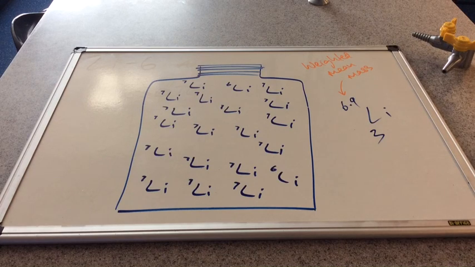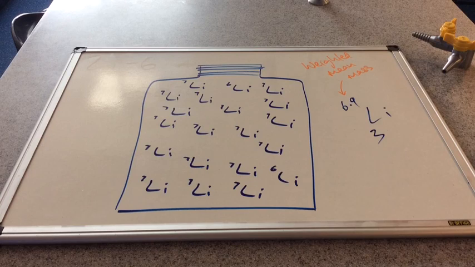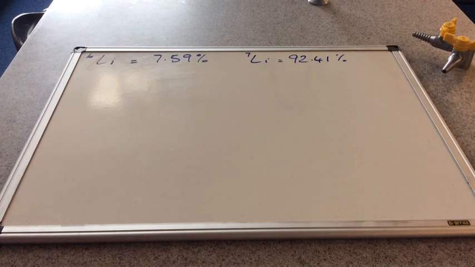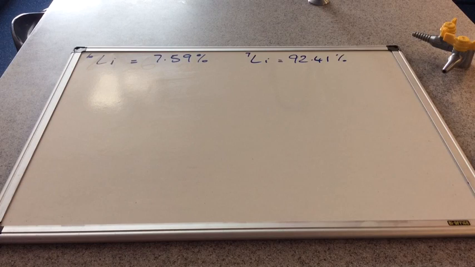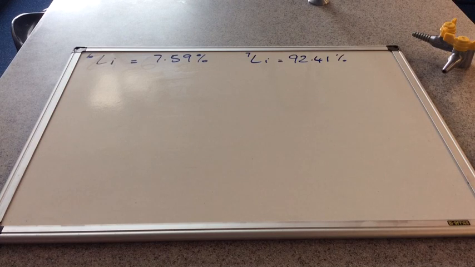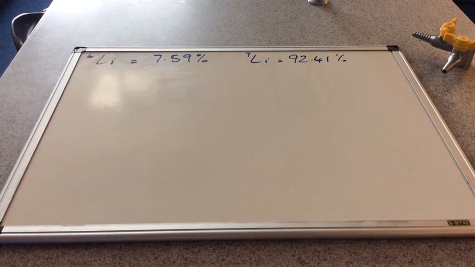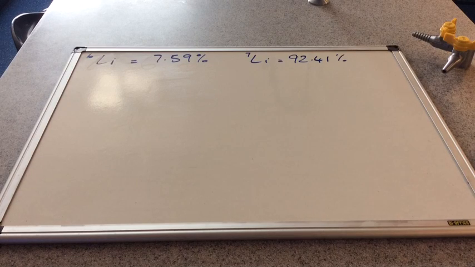So what we're going to do now is look at how do you work out the weighted mean mass, which is actually what we call the relative atomic mass. Unfortunately, we've had to lose our analogy of the element shop, because on the exam it's not going to be given to you in sweet jars. The information will be given like this. We've got two isotopes of lithium and the percentage abundance of each isotope is given. So lithium 6, 7.59%, lithium 7, 92.41%. If you think you already know how to work this out, then have a go. If not, watch on and let's see if you get it right.